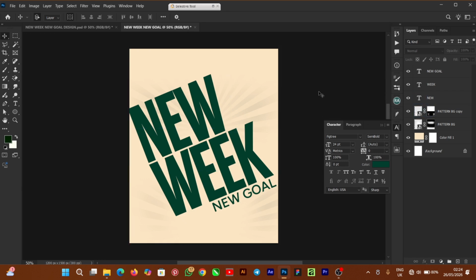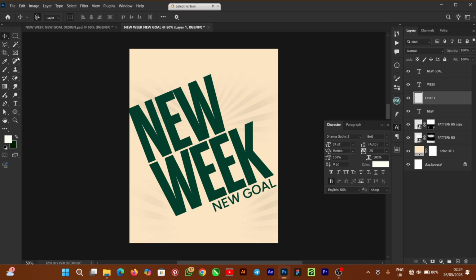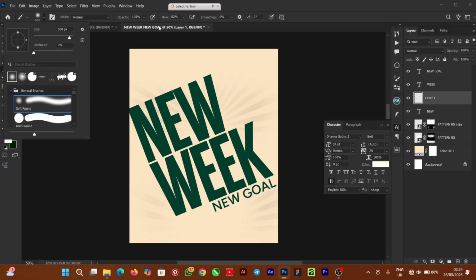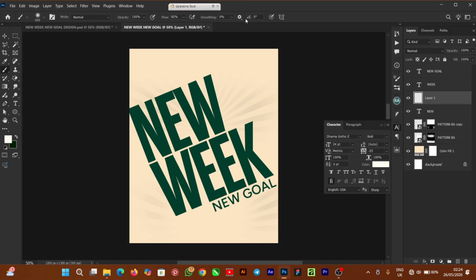The next step in this particular one is, you can see this new. I'll click on new layers. So I can use this particular white color. I'm heading to my brush again. I can click on the soft round brush. Your hardness should be 0 again. I can turn off my caps lock. I'll just put it here like this. See, this is what I want to achieve. So I can stretch it here like this.